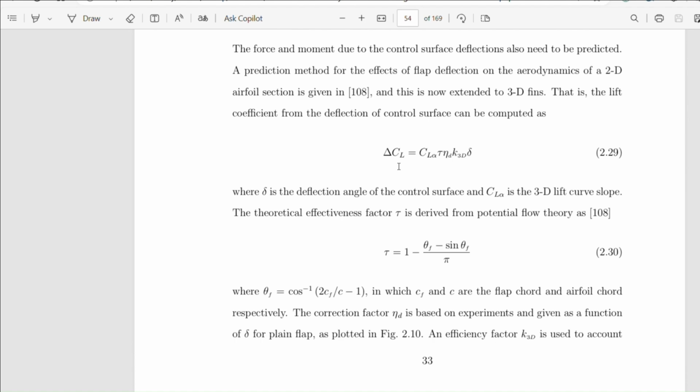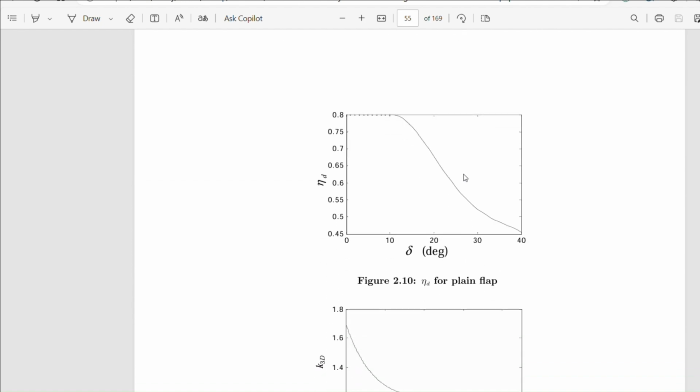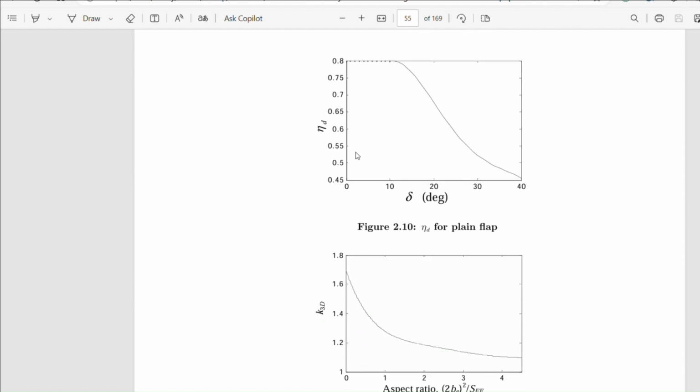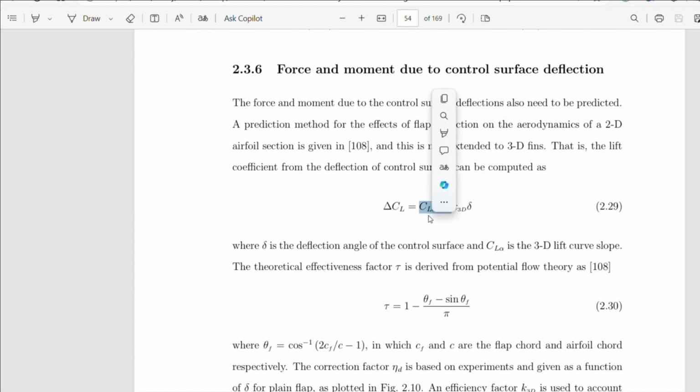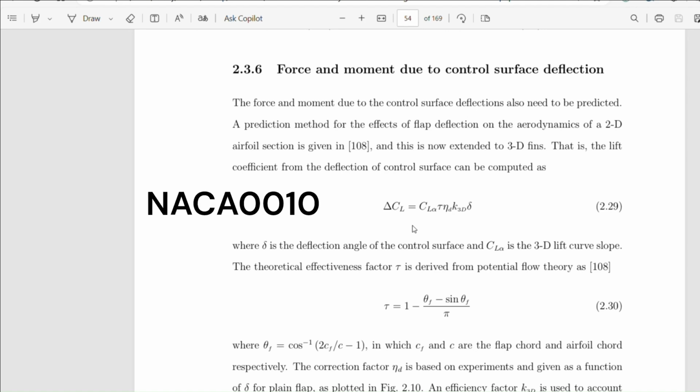Then we'll come back to the delta CL, where we need to estimate eta d and k3d. Eta d and k3d we can estimate using the Grabit tool. Now CL alpha in degrees, if you want delta in degrees, then we can estimate CL alpha in degrees. For our airship, the airfoil is actually NACA 0010.